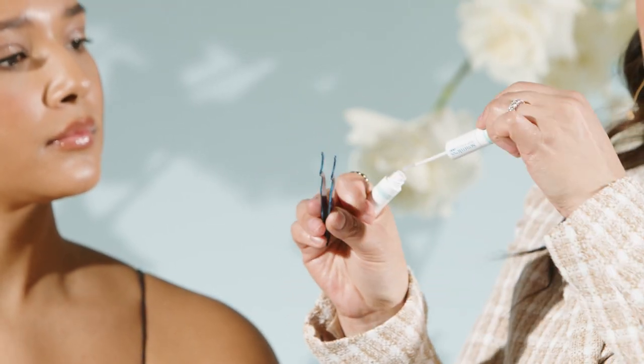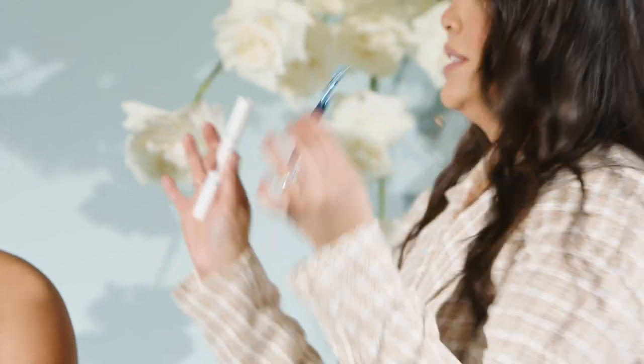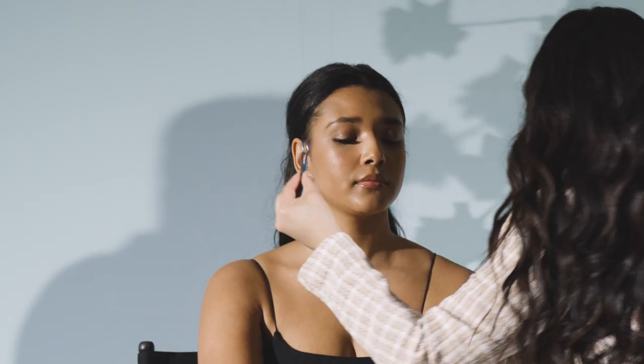I mean, I have to follow that. That was pretty good, Jane. So I'm not gonna go in and pinch it yet, because you can go in and pinch, and then go in with the seal, and then pinch again. But what I have found to be the best, easiest, most efficient way to be even faster at this is if you get a little seal on the applicator like this. So I'm sealing and pinching at once. It cuts out all the going back and forth, opening this and like. I love that. That's a great idea.